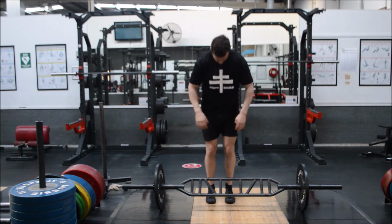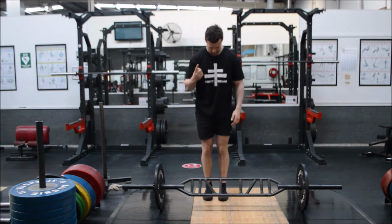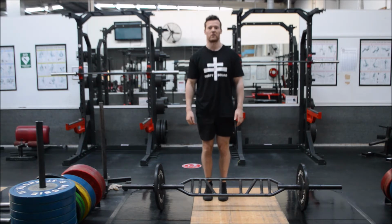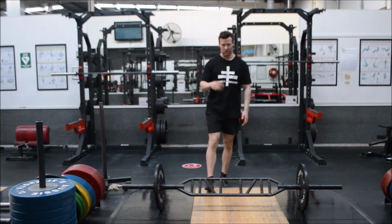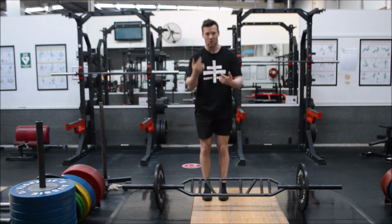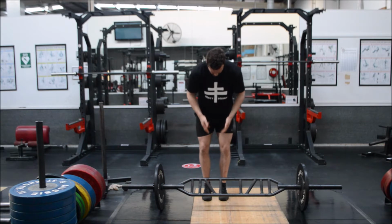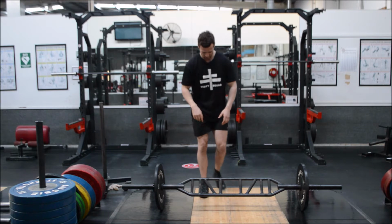What I want you to do is get up onto your tippy toes and create what we call three points of contact. So points 1 and 2 are in line with your big toe and your pinky toe. You should feel that when you're up in plantar flexion or up on your tippy toes. And then if you rock back onto your heels, you're going to feel point 3. Okay, from here we're going to screw our feet in, so we're going to have that weight transfer from point 2, which is in line with your pinky toe, all the way down to point 3. So we're going to make them feel as if they're two points that are connected. And then lastly, we're going to make sure that point 1, which is in line with our big toe, is cemented into the ground.